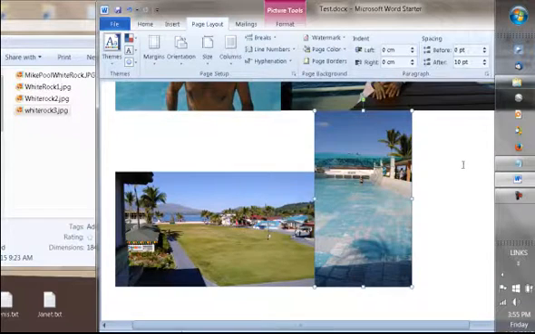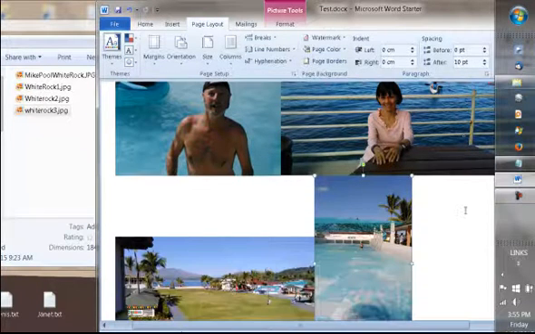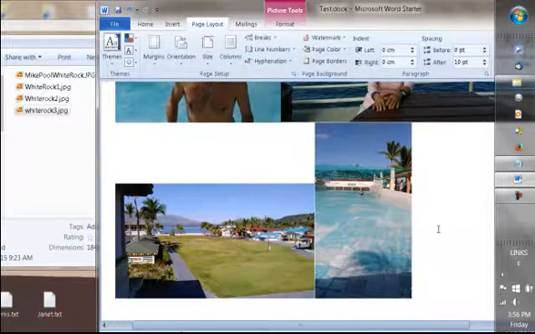It's a little bit awkward here because all the pictures are different sizes, different angles. But in a perfect world, you'd have them all taken with the same camera. These are from different cameras and phones, so they're different sizes. I should have been more organized there. But you can see that now I've got four of them fitted on the same page.